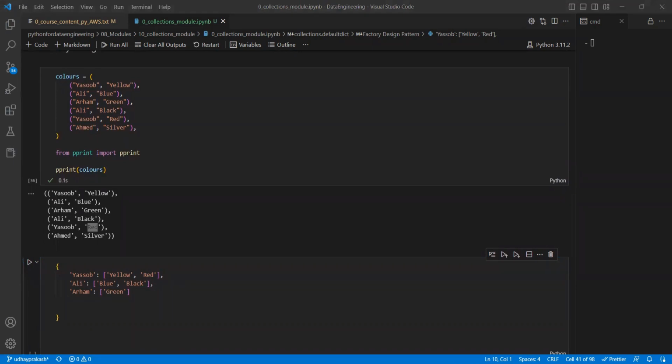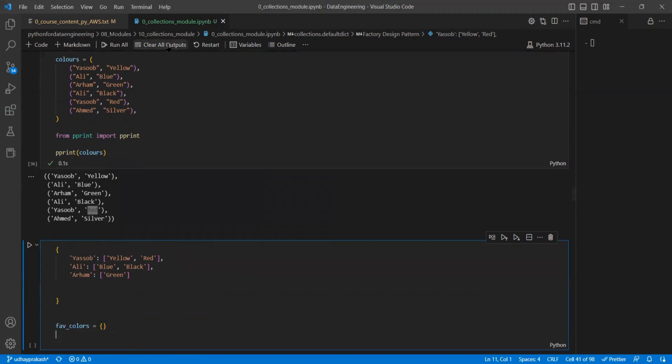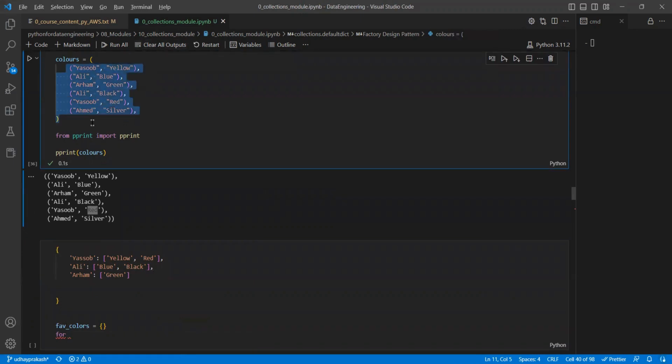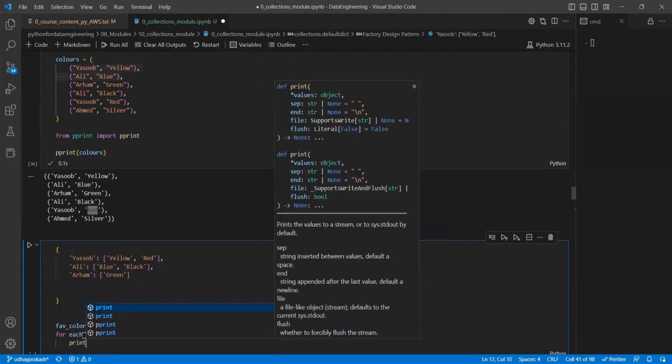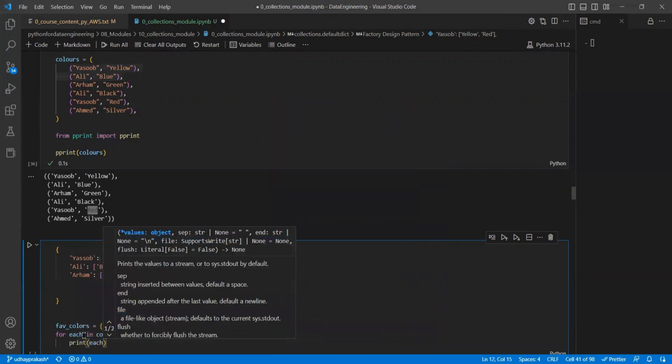For each person, you want to get the colors. Say I created a dictionary called favorite color, and each time I loop over this list of tuples, each time it has two things, right? Name and also color are there. If I say each in colors and try to print each, what will I get?